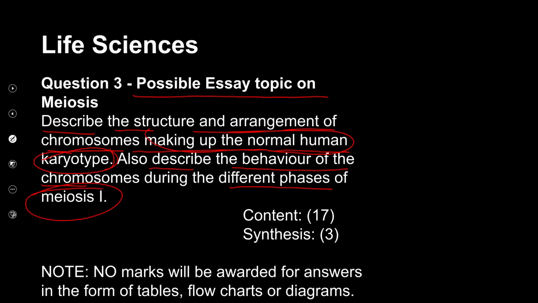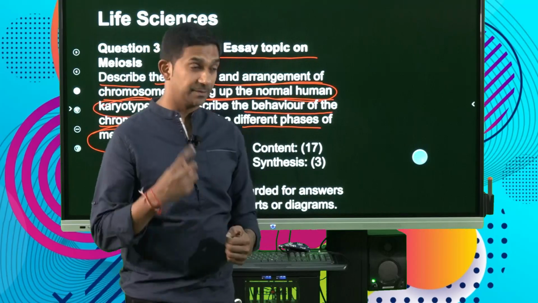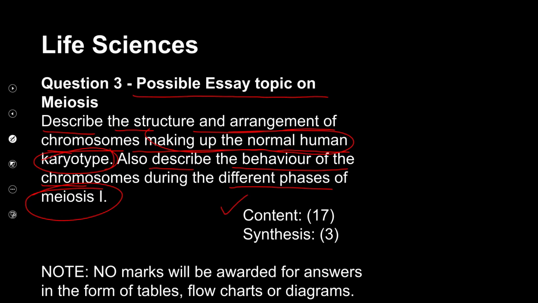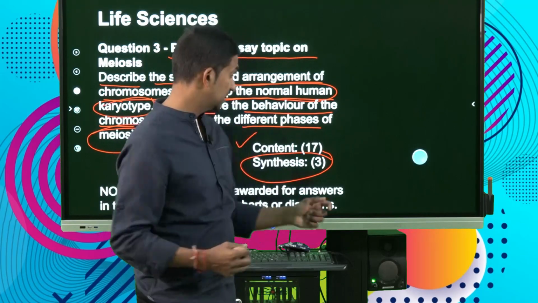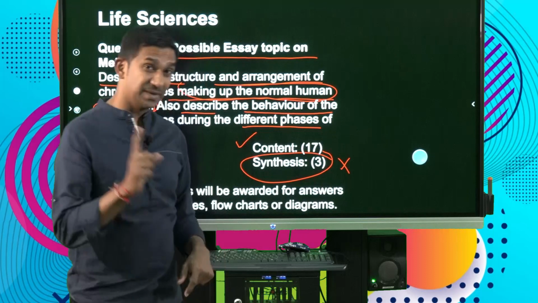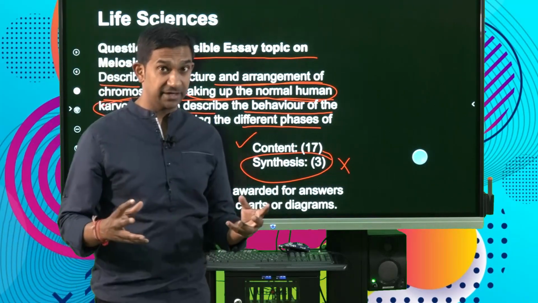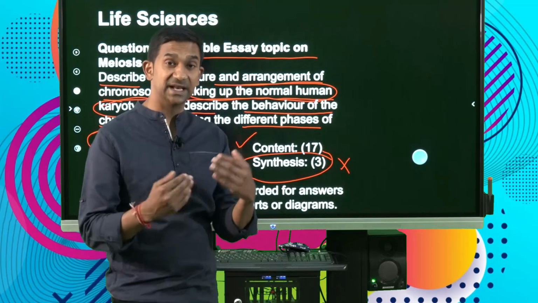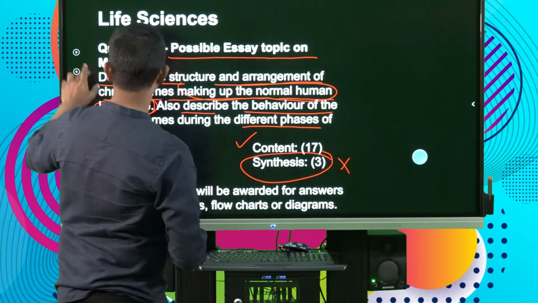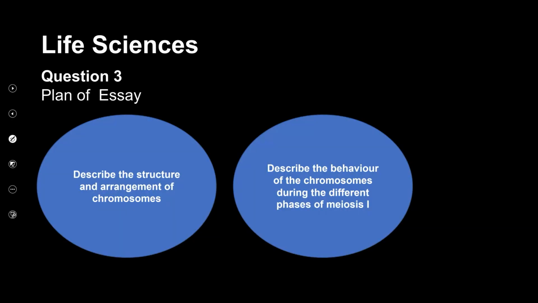So if we look at this, there are two parts to that essay. Remember that there's a content mark as well as the synthesis mark. It's often a question that is rushed towards the end, and when you're rushing a question and do not synthesize the essay, you're going to lose marks here. Remember that an essay is not a flow diagram, it is not a bullet point. We want to see facts that are well synthesized and linked together. So let's look at what the planning of this essay looks like. When unpacking the question, we recognize that there are two parts to the question.